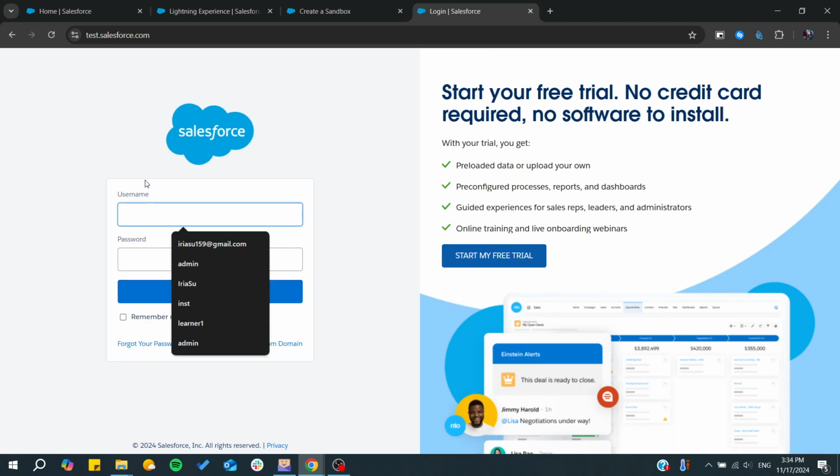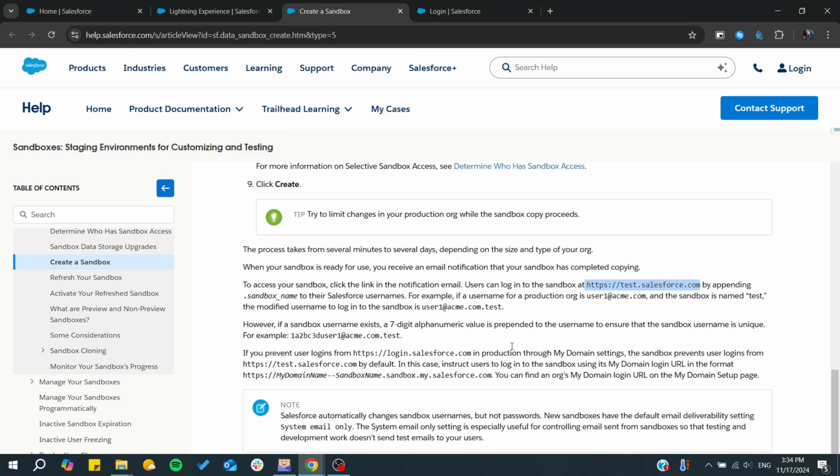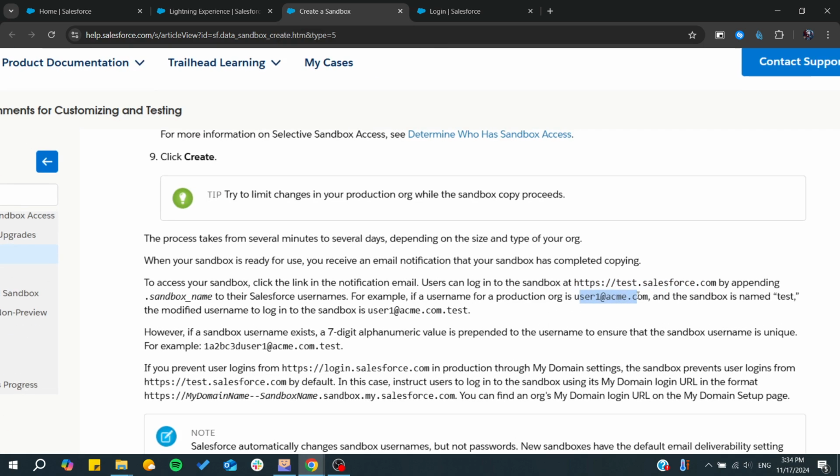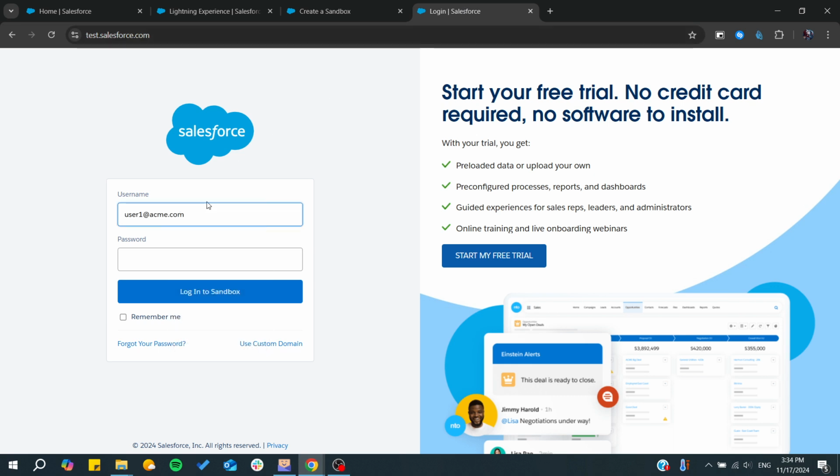So basically here you will need to add the username that was assigned to you when you created your account. If your username is something like that, you need to type it in the username field and append the name of your sandbox.